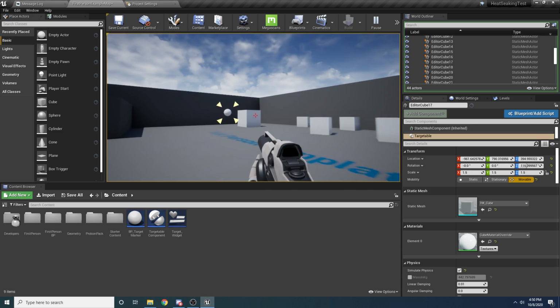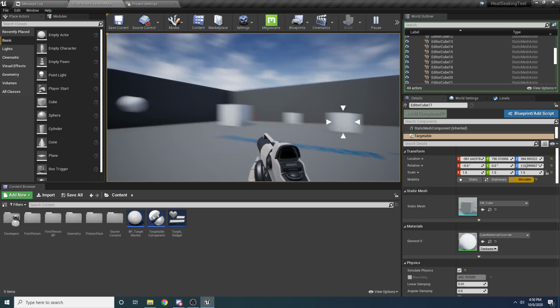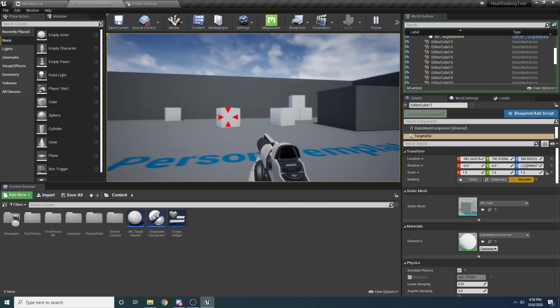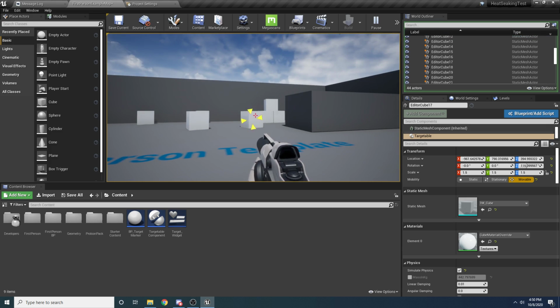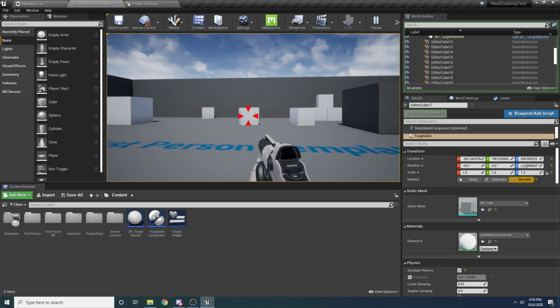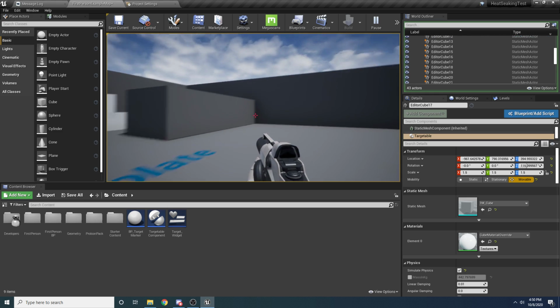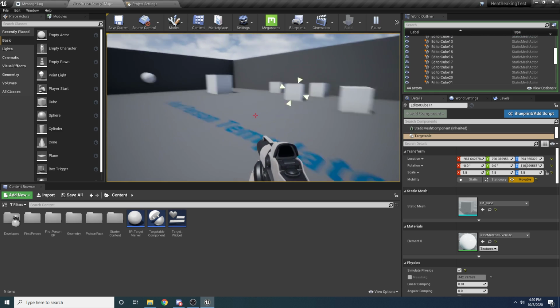And yeah, when the arrows are yellow but still turning red, it's not fully locked on yet, so it won't let you fire. If I try to fire while it's still locking on, it won't let me. Only once the arrows turn fully red, it will let you fire. And if you're not looking at anything, it also won't let you fire.